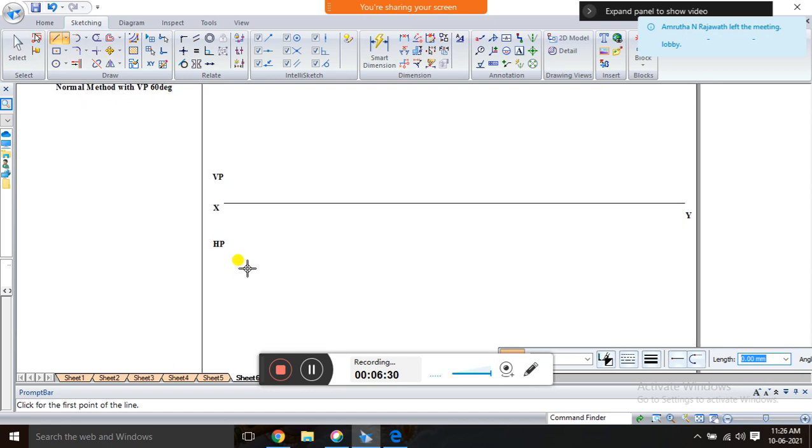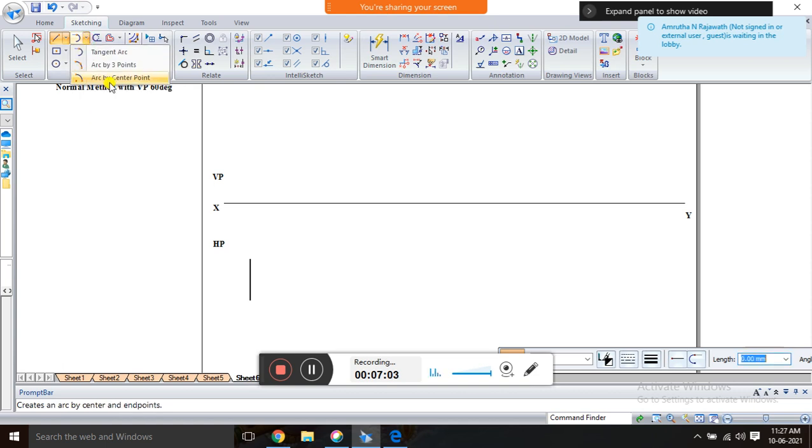Manual means using a scale and pencil, how you are going to construct the same thing. With the help of this command I'm going to show the manual way of construction. Edge condition means here the edge should be on the left side, so first draw a line. How much? Length of 25 mm.